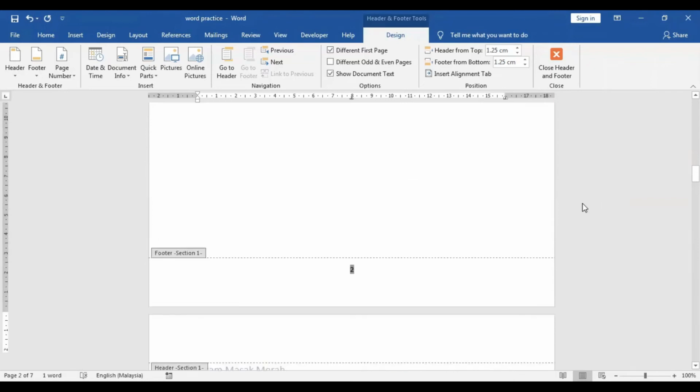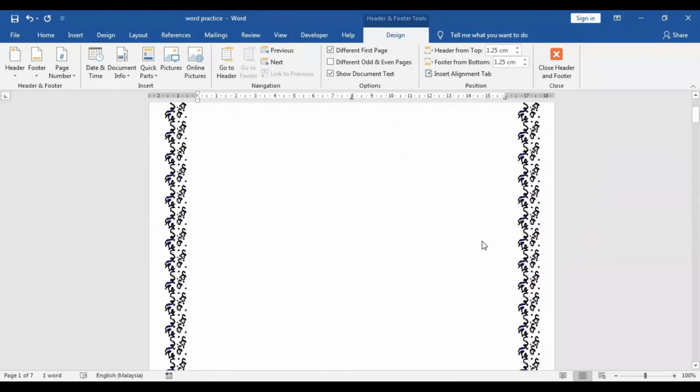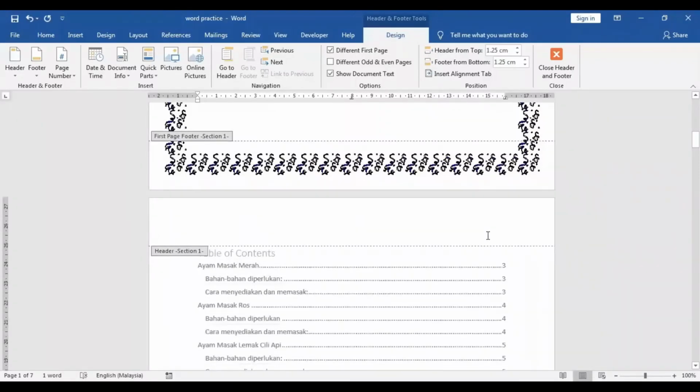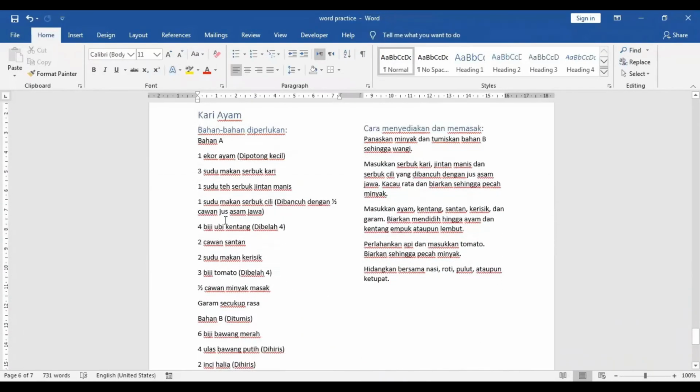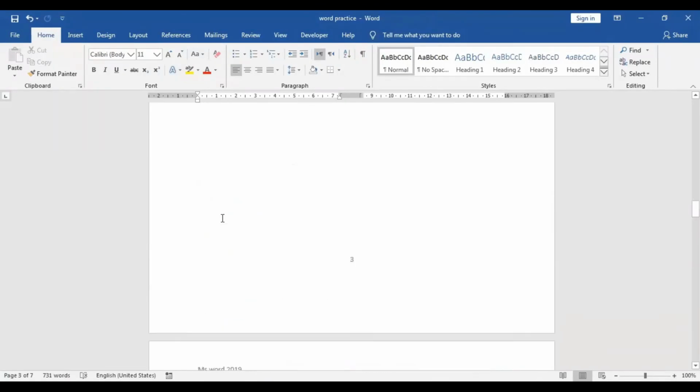And also, what is the most important thing in books? You can also add what we call a header. In tables, we have header. In documents, we have header. So you just double click here, above this line, just double click and you type. For example here, Microsoft Word. Mine is 2009. So when you close header and footer, you will have this word on every page. Okay, so that's all for today.